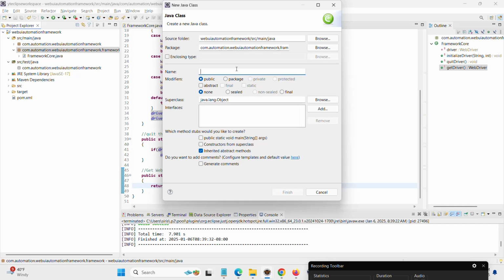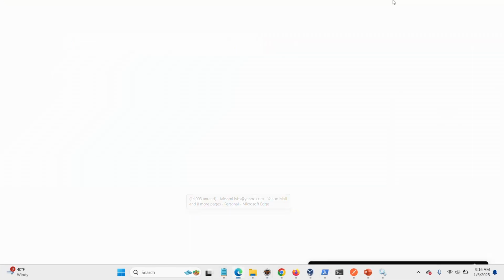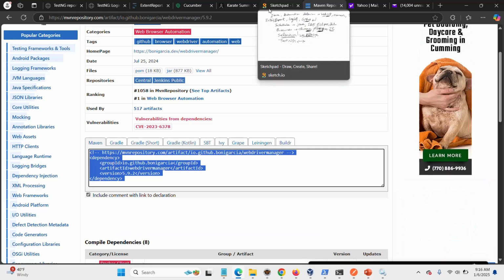Say we have many pages, right? A login page, a registration page, different pages like the HTML page.